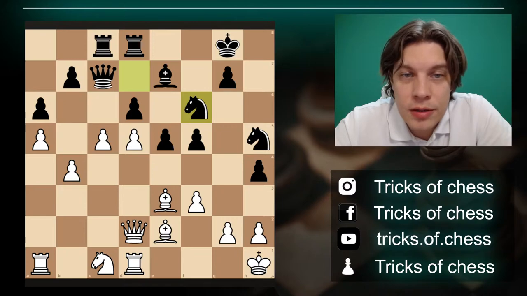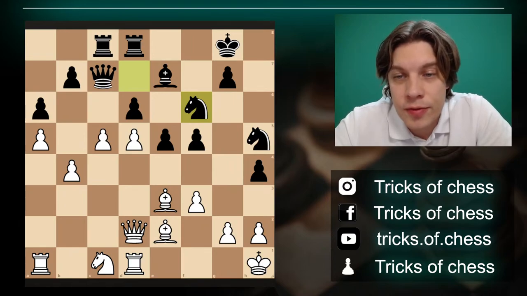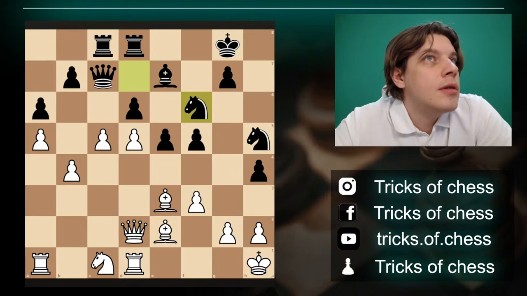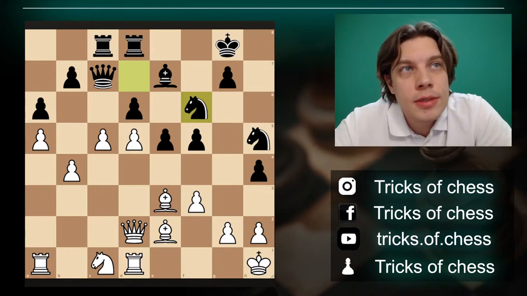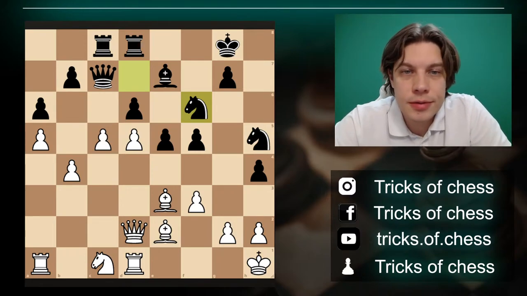You see, there are pawns attacking it, the bishops are quite good. White may be looking for some tactical strikes, probably. So, what do you think?